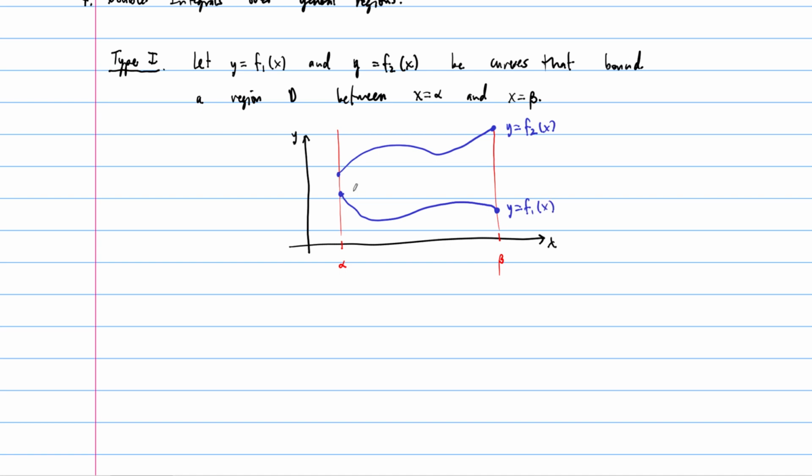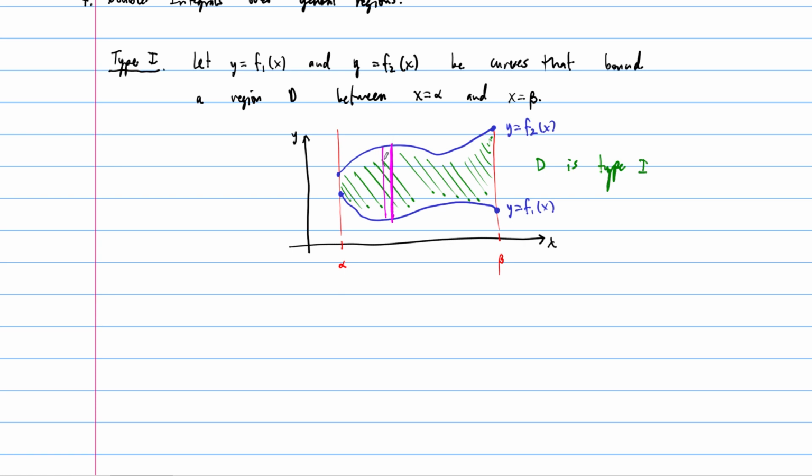And the region in this scenario is bounded in between the two blue curves and also in between the red boundaries. So this is the region D. This is called a type 1 region. So what I really should have done here, instead of shading it this way, I'll do it in a different color now, is shade it this way. So we are still going to chop this up in this direction.